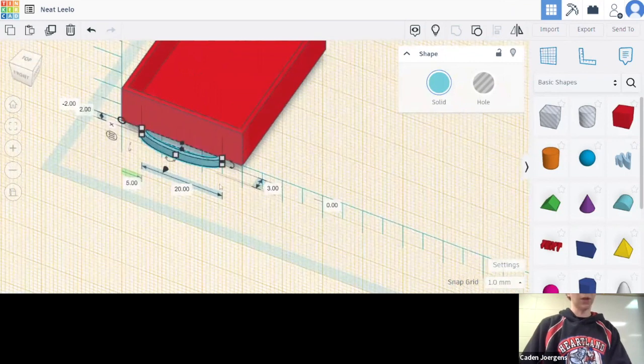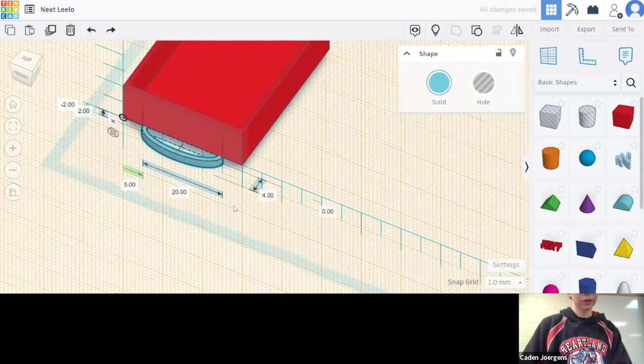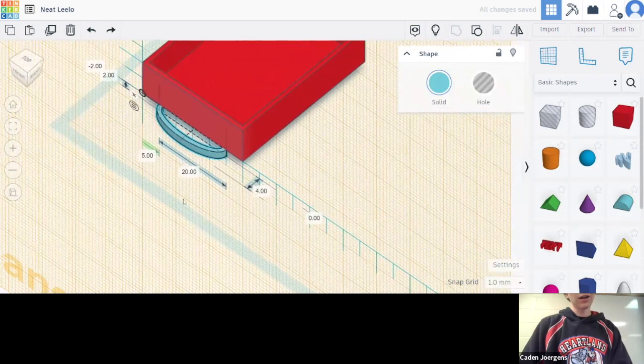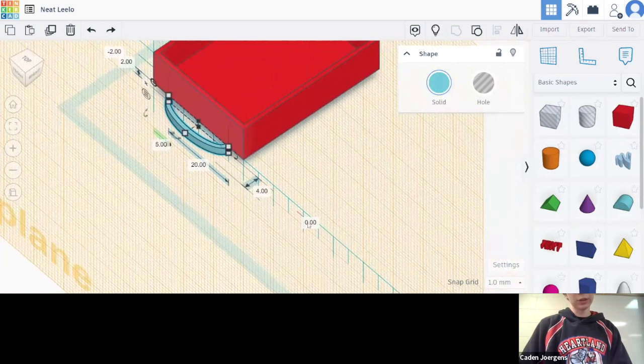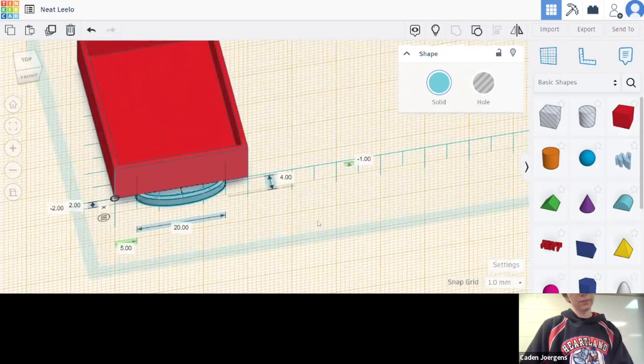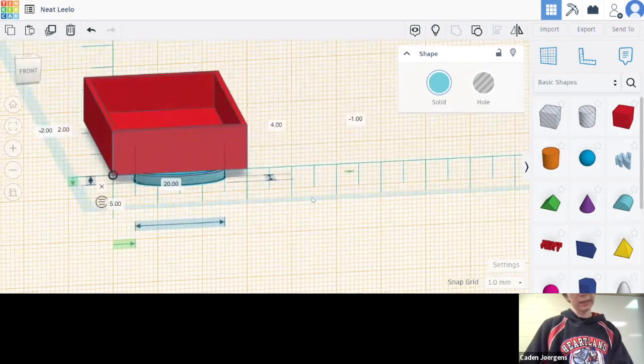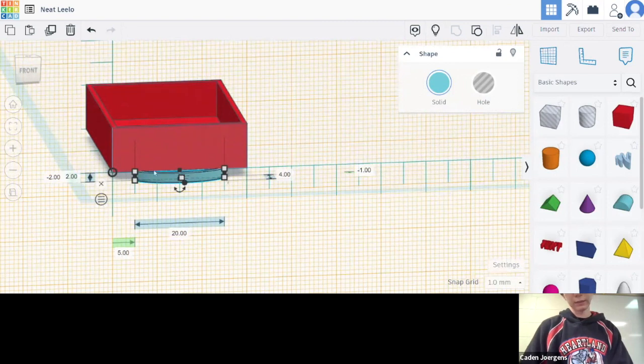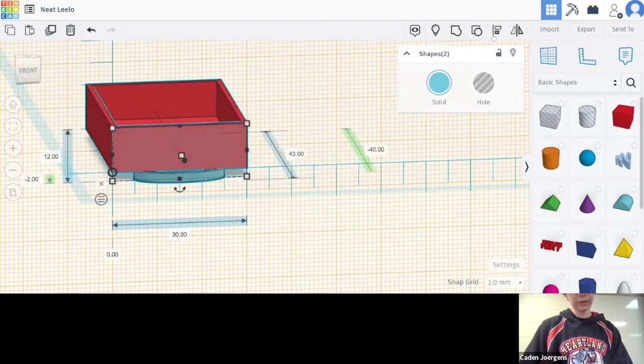And that is on the, oh, I hit that on the wrong dimension. We are going to move it back on the green dimension, which is over here, -1. If you hit 1, it's going to go forward. That green dimension right now is in relation to our ruler, which is in relation to our work plane. So it's just in relation to our work plane. Great. Now we are going to select our handle, and we are going to select our box, and we are going to align them.